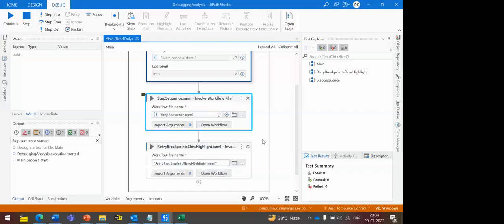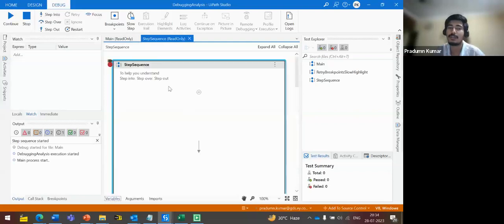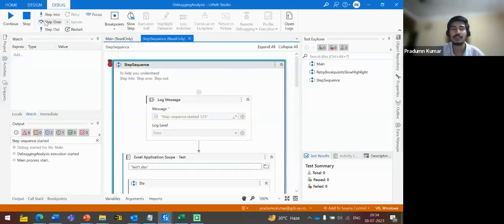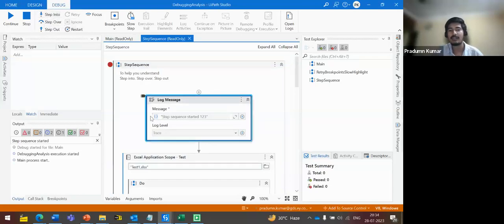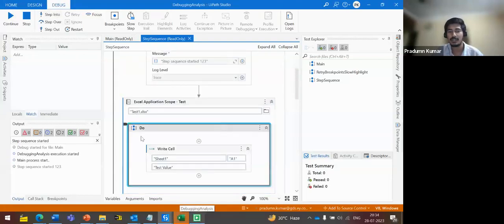It goes inside step sequence, opens it, and then goes. Exactly. So this is how it behaves. Right now only main.xaml is open, but if you press step into, it will open that XAML and put you in the first sequence. Then if I press step into again, the first log message gets executed. Step into, this Excel will come. Step into inside the activity.